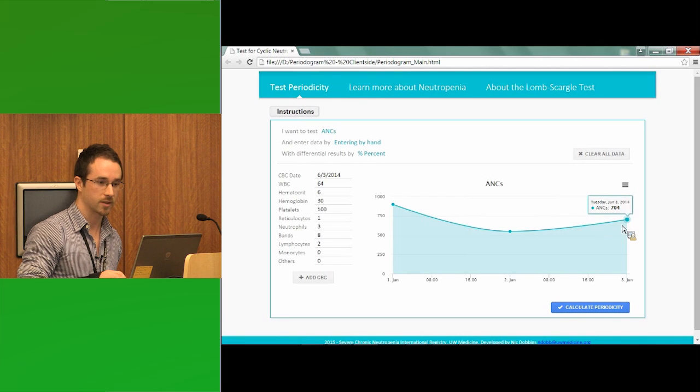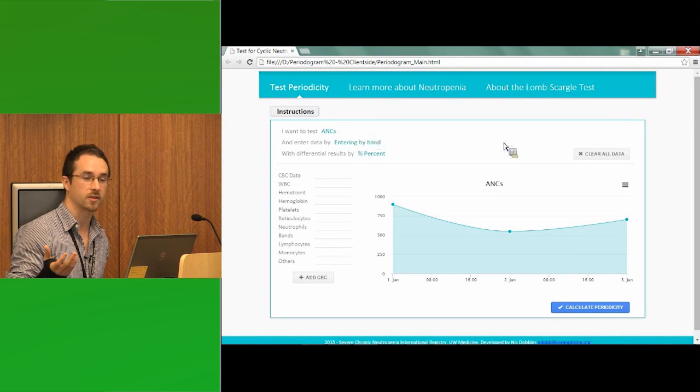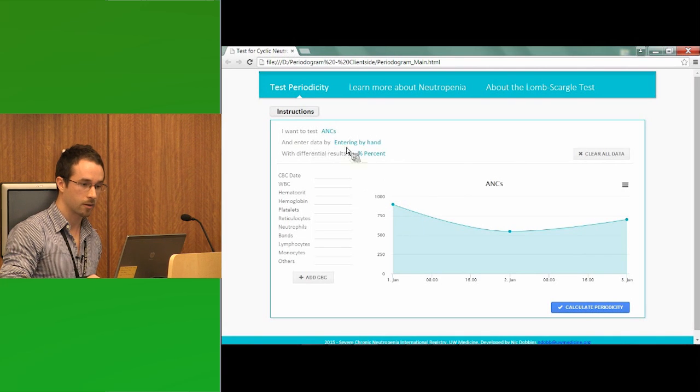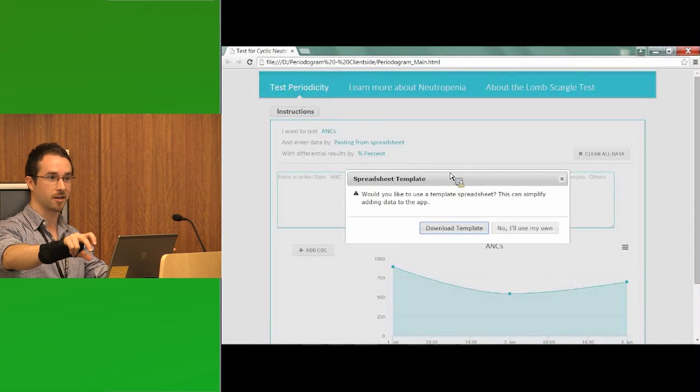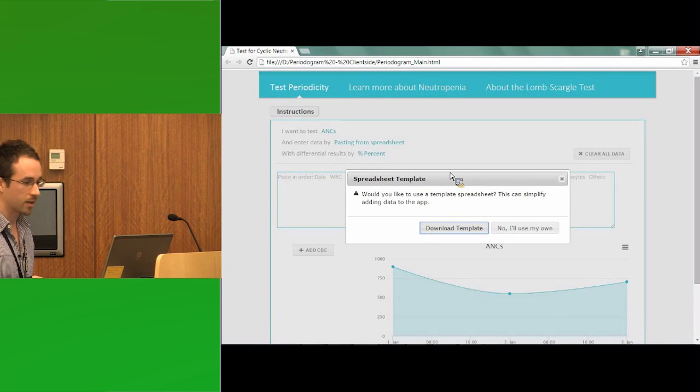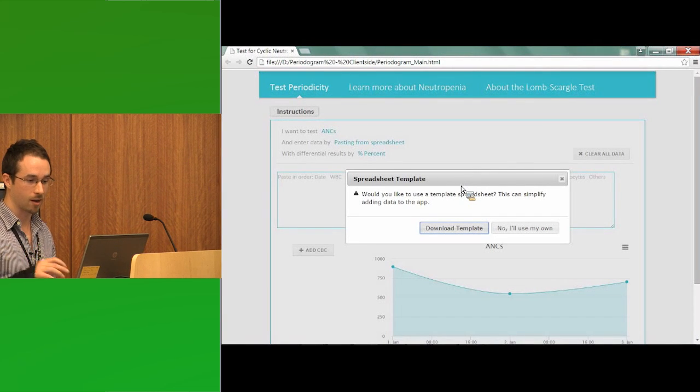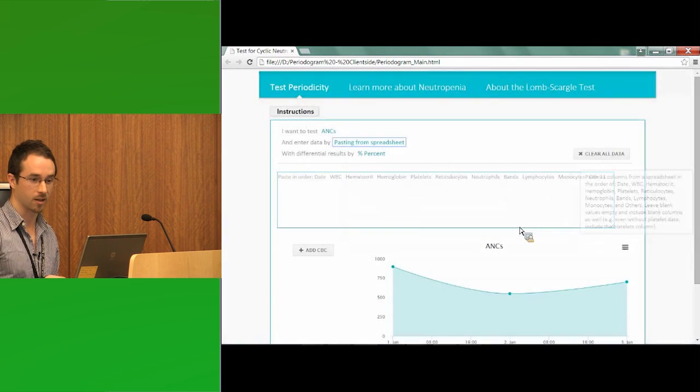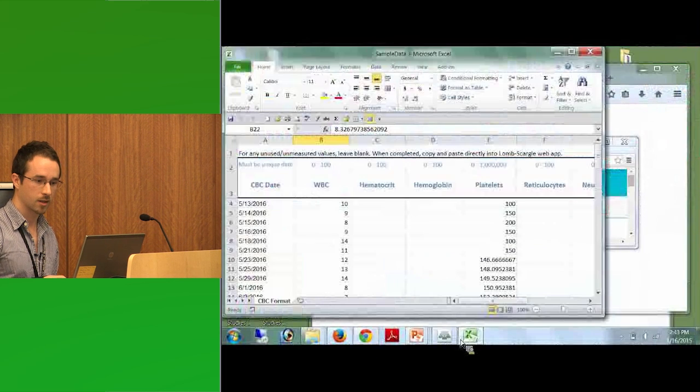We want people to enter by one or two ways. So we can either have them manually enter the data by hand, or they can paste from a spreadsheet. So we draw a little attention to this big box that's going to give them a hint that this is what they need to paste into. And we also want to give them some help. So if it's kind of unclear what in the world they're pasting, or why they're pasting it, or why they need to do that, a template often helps. And in this case, I'll use my own. It's kind of like a baking show. I have the turkey already baked and ready.